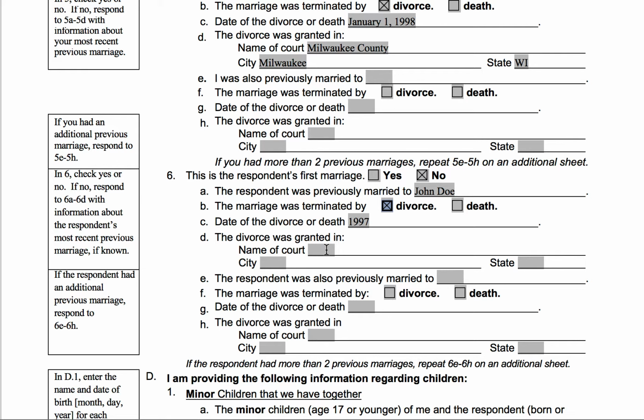If you really don't know something, so let's say in this situation, John Smith, our petitioner, knows that Jane Doe was previously married to John Doe, but he doesn't know and can't find out the court where they got divorced, then you're just going to go ahead and put unknown. So you want to do that as little as possible, but since this is somebody else's information, it is possible you won't be able to obtain that information. But again, fill in as much as you can, and if possible, put in the work to try and find it if it's obtainable information. So I'm just going to go back here just to finish this form up.